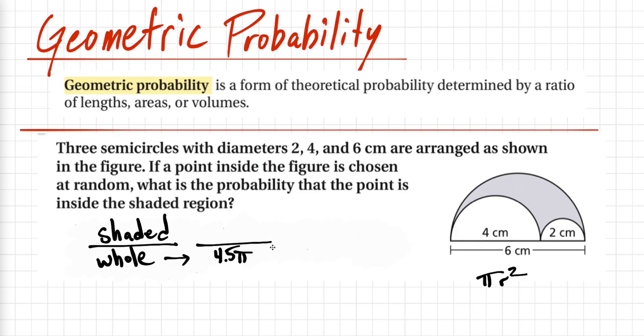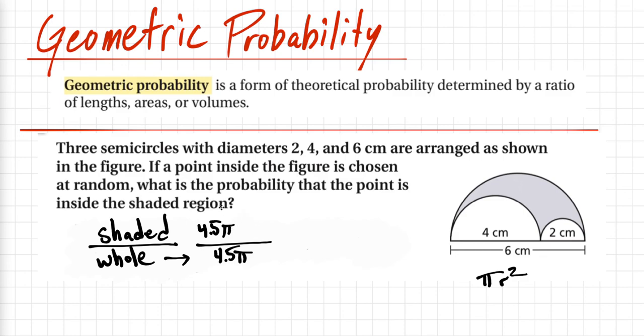Instead of calling on somebody for the shaded part, does anybody think they know how to figure out the shaded part? Jack? You would subtract them from it. Perfect. So think of this as if we took a scissors and cut out that 4 and the 2. That's the same as cutting them out.